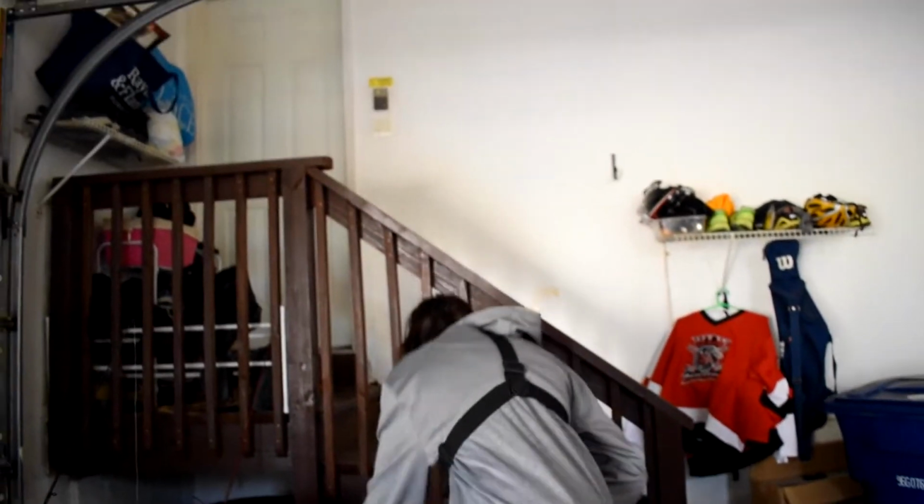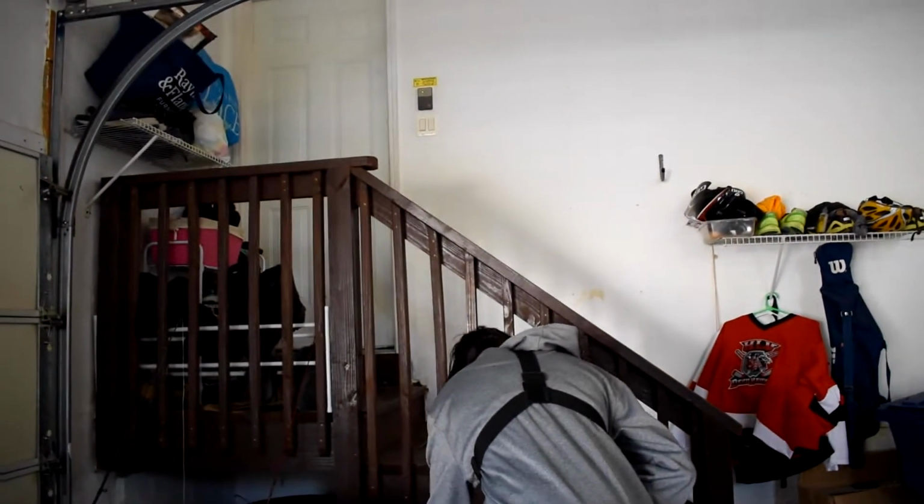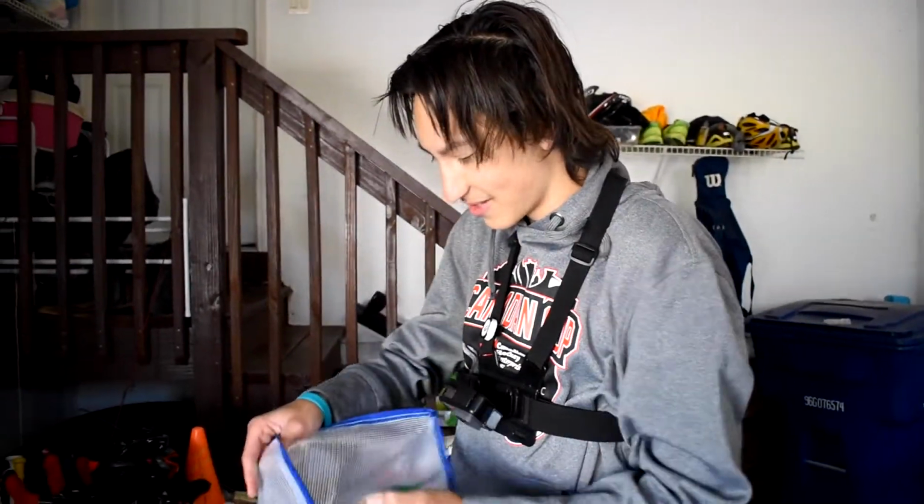Bag 2. How about we do Senkos and worms and stuff? Senko 1. I got some worms back here. Dude, look at the amount of green pumpkin Senkos I got. Because green pumpkin sucks around here, that's why. Yeah, all right, we'll just do anything that really swims. Trailers and swimmers. All right, we got that.